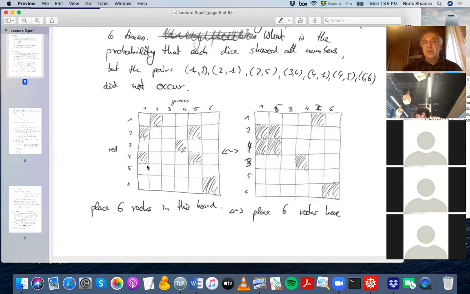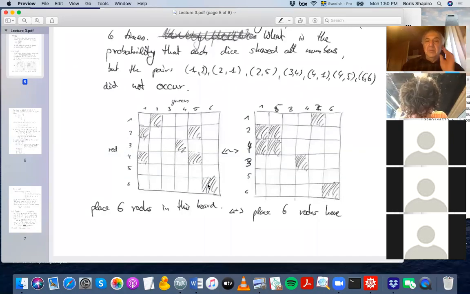And we want to avoid those forbidden squares. So our combinatorial problem, just in terms of admissible configurations, is counting how many placements of exactly 6 rooks there are such that we avoid these 7 forbidden squares.